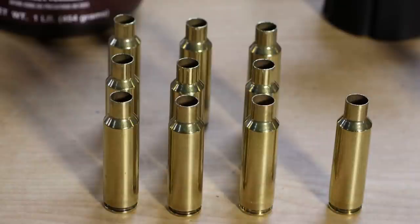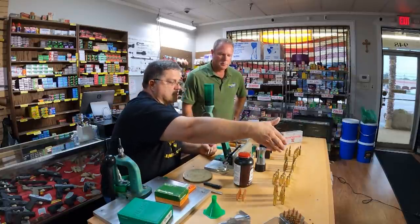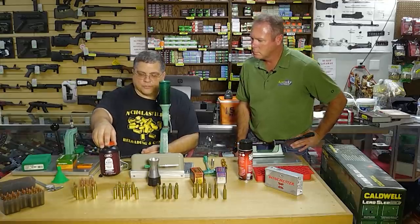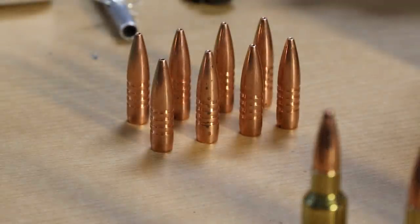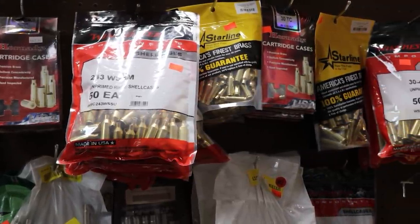This brass has been washed but has not been processed - we're going to actually do that step today. This is actually finished loaded ammunition from the same brass. So we're taking this bullet, firing it, creating this brass. We're going to inspect and wash it, clean it, resize and deprime it, then trim it, chamfer and bevel, remove the burr from the flash hole. We'll use a particular powder charge and type and weight with a particular projectile. Then seat the bullet and measure it to make sure it's the correct overall length. That's all it takes - four main components: the brass, the primer, the powder, and the projectile.